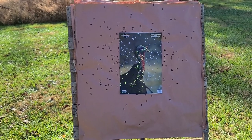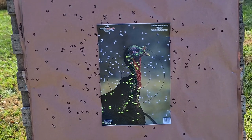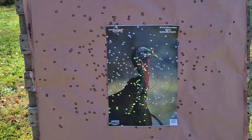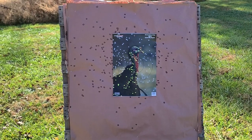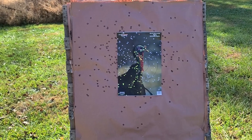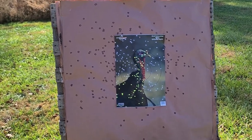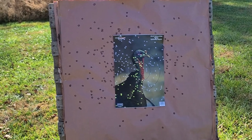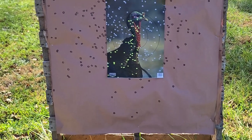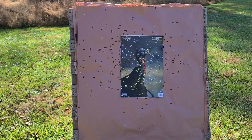Now we're down here at our 40 yard target and this is what we got. We absolutely have a dead bird here — there's several in the brain and a bunch more down the spine. Absolutely a dead turkey. I do think the pattern was a touch to the left on this one, so that combination probably just shoots to the left a little bit. But that just goes to show that this pattern does give you some leeway to work with. Speaking of the whole pattern, it looks pretty good — pretty even throughout most of the core area. There's really not what I would call a ton of flyers. You have a couple in the top right and a couple more down towards the bottom, but for a lead load that has sixes in it, this is pretty good because lead loads of sixes like to have flyers like that.